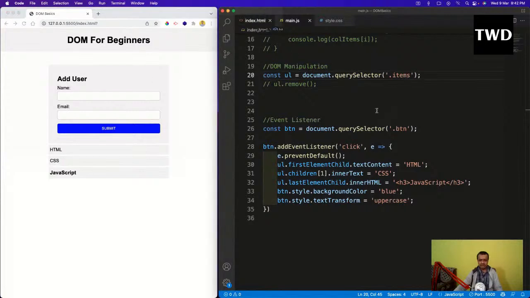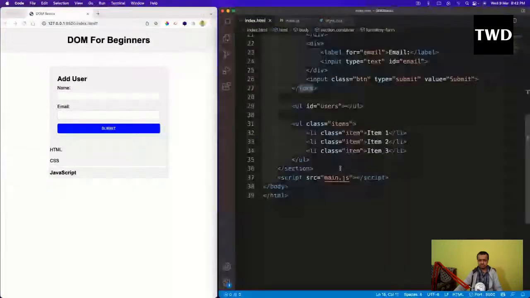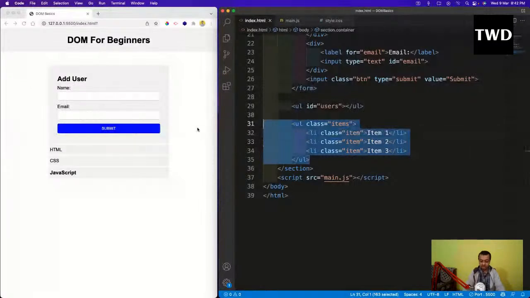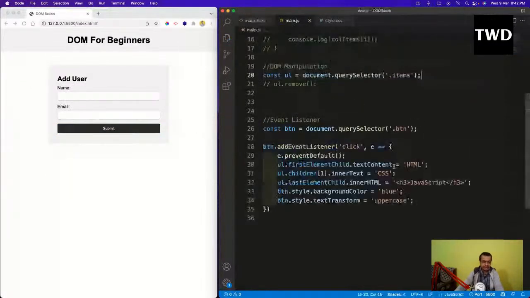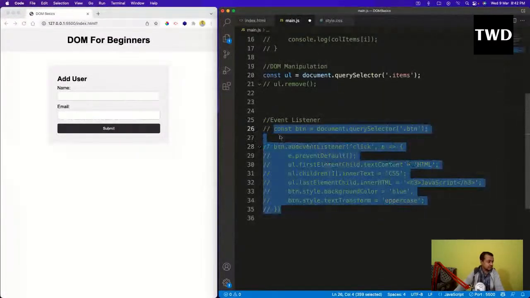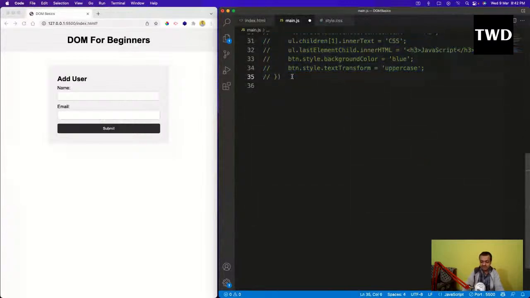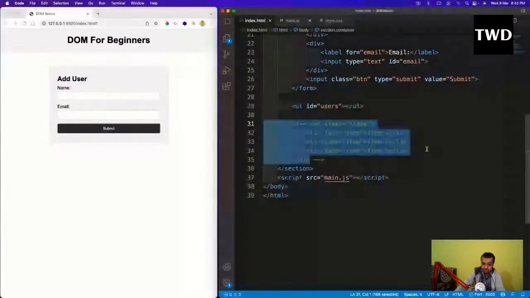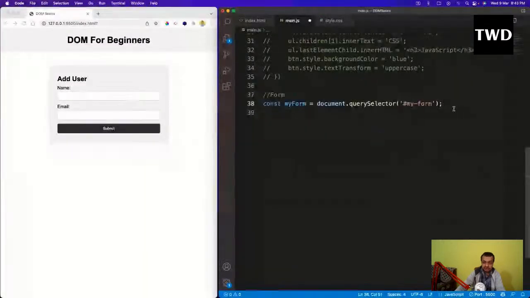And for that, I'm going to comment this out because we're going to show it in its place. I'll save it, and anyway it will go away. And I will comment this also out. Okay, we are going to see this final thing, just like this form. And here const myForm equal to document.querySelector myForm. What is this myForm? This myForm is this ID.